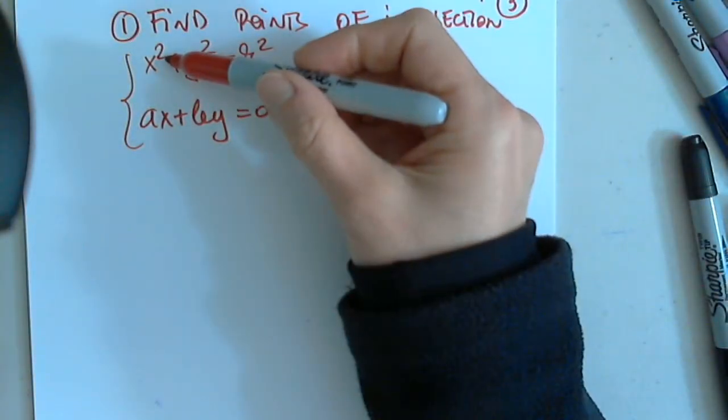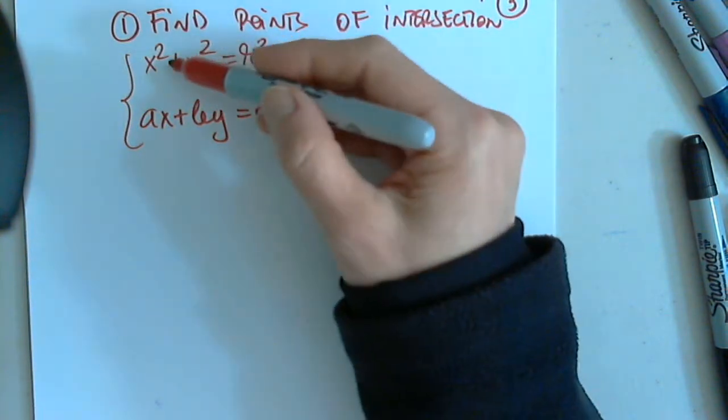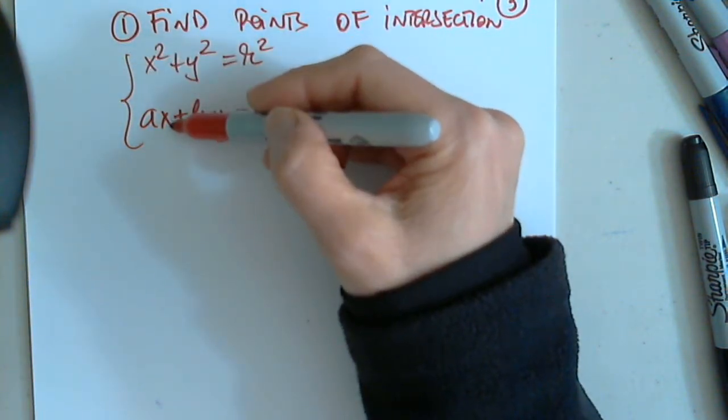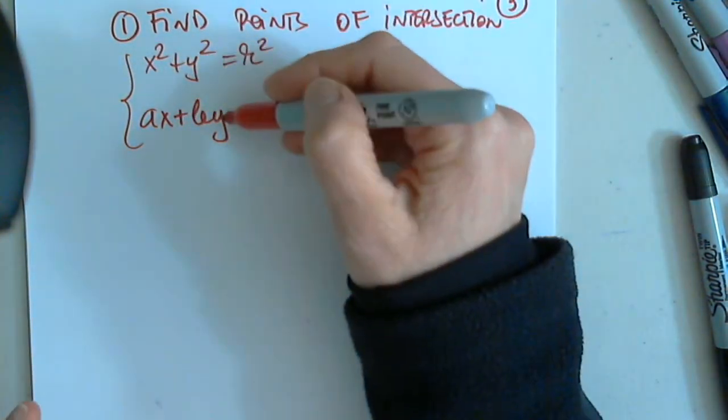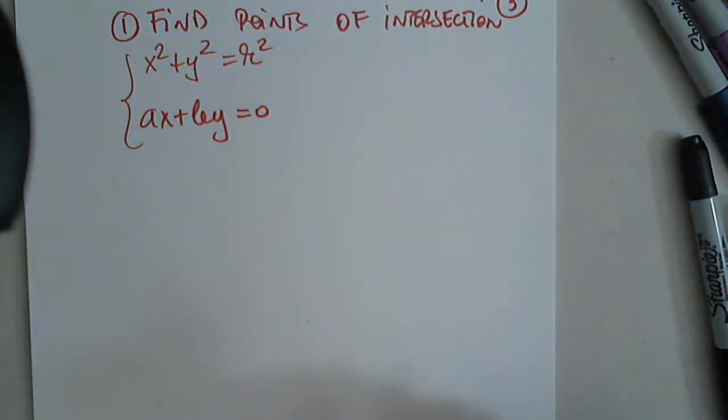Because it's a very good question. It's because this is x squared and this is x. This is y squared and this is y. I cannot set them equal to each other.